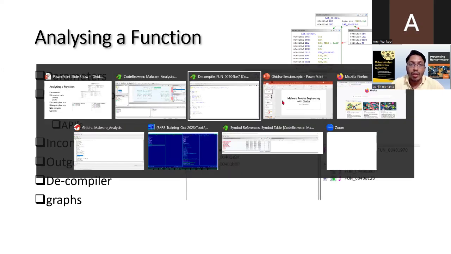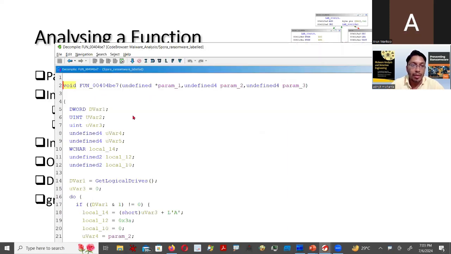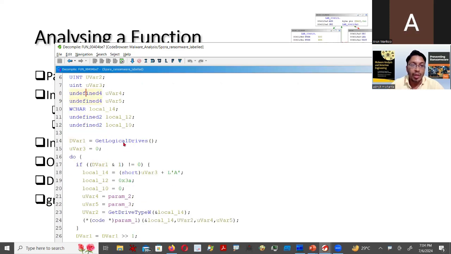So if I look into the decompiler as well, you can see here, Ghidra has named the variables, whatever it sees. So you can see here, it has named some variables like this. It has also recognized data types in some cases, like this is the D word, and here is the variable name. It has automatically renamed to dvar1, and some other data types it could not recognize, so it has put like undefined. And you can see Ghidra has recognized the APIs as well.